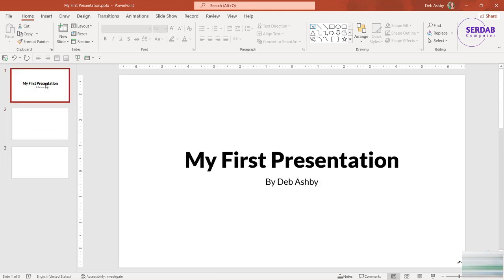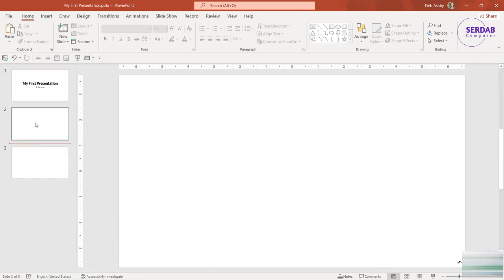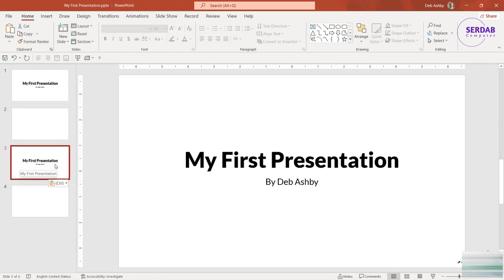Now what about if I want to duplicate or copy a slide? We have 2 options here. So let's say I want to make another copy of slide 1. What I could do is right click on the slide and I could choose to copy it, and then I can go somewhere else in my presentation, and you can see that wherever I click I get that red line. I could right click and then I can choose a paste option. So I'm going to select paste and it's going to paste that slide in. So copy and paste is a perfectly valid way of making a duplicate of a slide. You can also use the keyboard shortcuts Ctrl+C to copy and Ctrl+V to paste if you prefer.